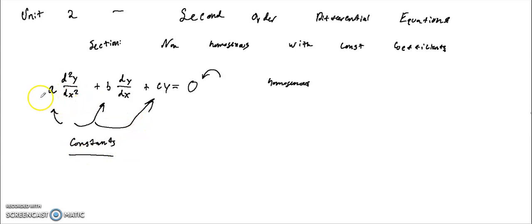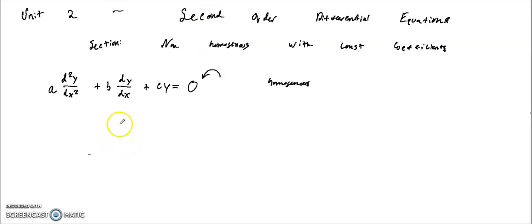Now we can solve equations that are like x squared times this derivative, x cubed times that, or like 2x times here, but we're going to build our way up to that. But for right now, we're going to assume that all equations we get will have second derivative, first derivative, just no derivative, all times a constant coefficient. So let's jump right into this. We're not going to be going over specific examples. This is just an overview of what's to come.